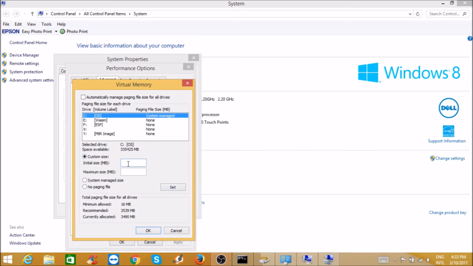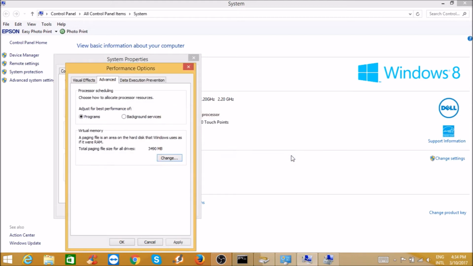You can set the recommended value, which is 3539 in my case, and you can choose that 3539. Initial size, I think, can be anything between 3400, and 3539 is the maximum.